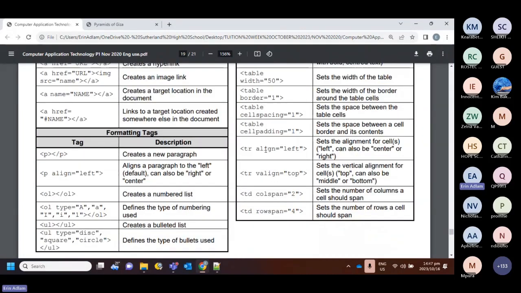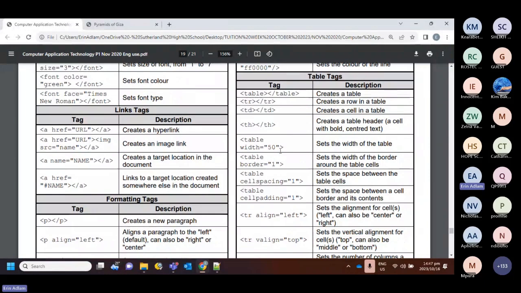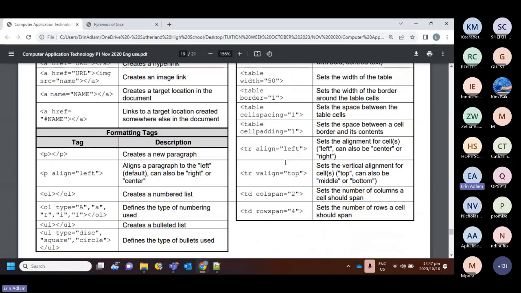And then your table, this is normally where you're going to get your level 3 and your level 4 questions. So if you know your border, you know how to insert a row and a column, and all of that, and you know the difference between TD and TH, then you'll be fine. You should get at least between 8 and 12 marks without having to do the really, really difficult stuff that they can ask in those questions.